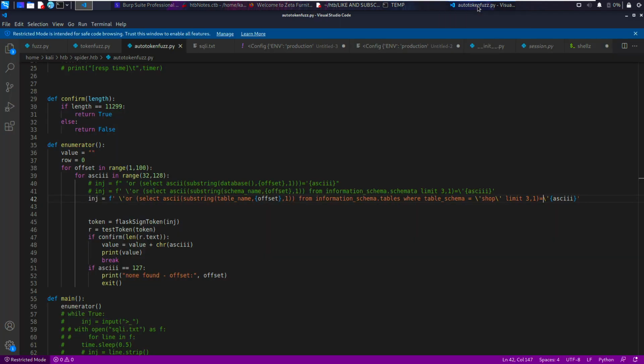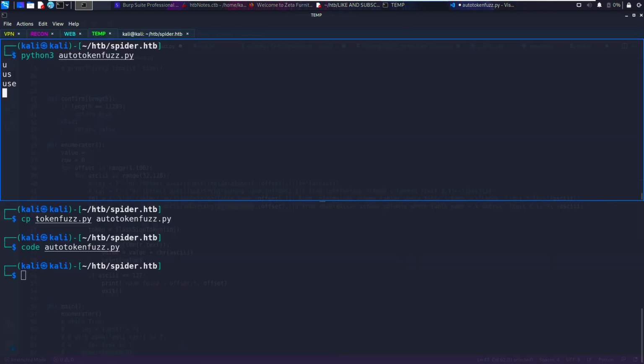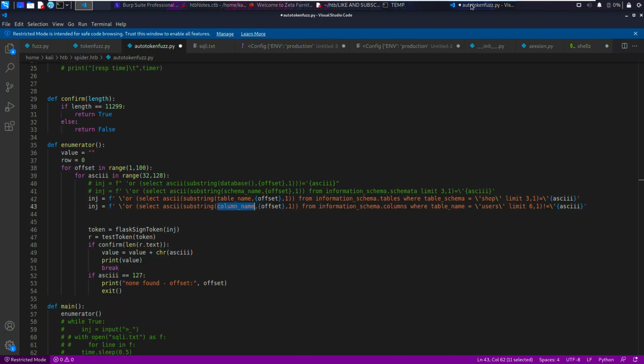I want to go ahead and let it run so you can see for yourselves. But just again, to be quick, I'm going to go ahead and run the next one. Same sort of thing really, we're basically just building on top of our existing queries. So in terms of SQL, we have the database, then we have the table names within that database, and we have the column names within that table. In this case, we have users. It's making slow progress, but we have a limit of 6, 1. Basically what this means is we're using an offset of 6.